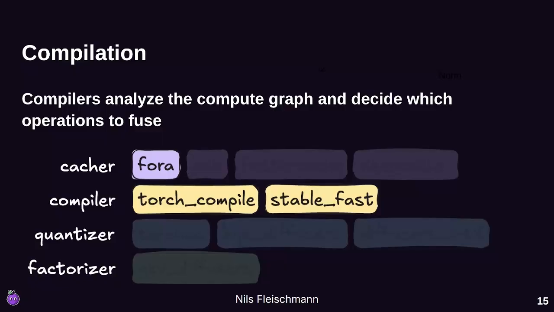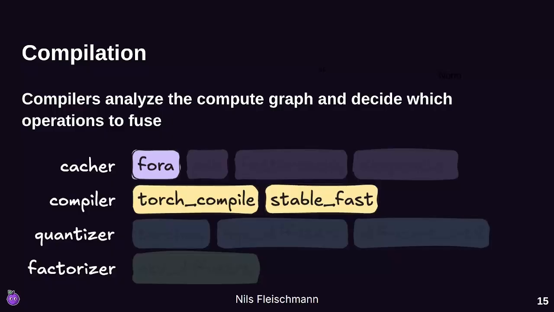So Torch Compile, basically what it does is it takes, for example, if I apply Torch Compile to the transformer of my Flux model, it would analyze the computations I do in the transformer and then check, okay, maybe I can fuse these two operations together. Maybe I already have a kernel lying somewhere around that fuses these operations I see here in your transformer together. And that's really magical, right? It does all of it for you. It checks all of the computations you do and fuses stuff together, which is really cool.